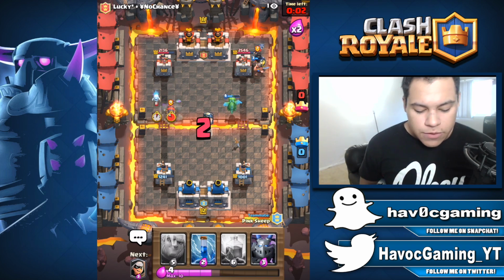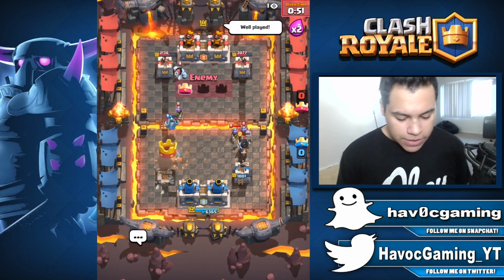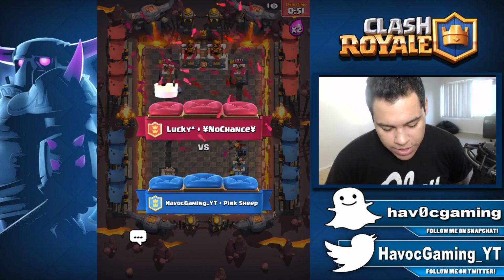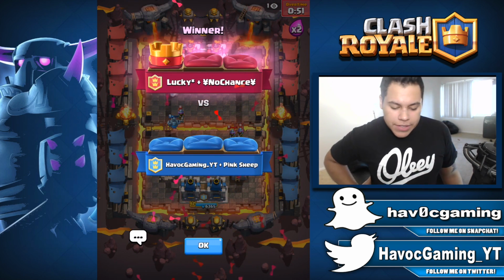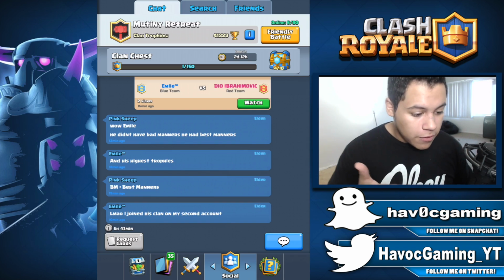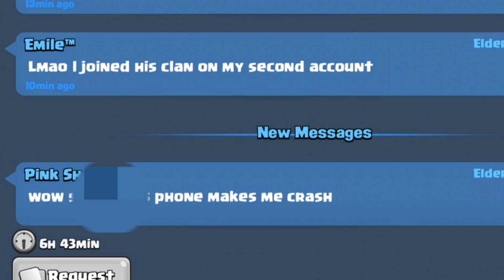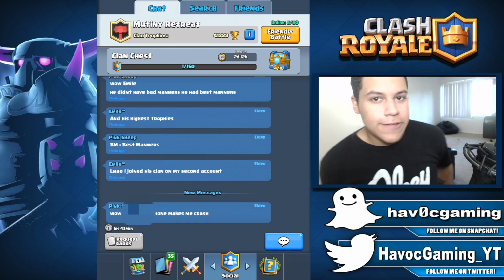We have 5 seconds left for the overtime, so... what? He left! Where'd he go? Okay, so Pink Sheep left, I mean, we were going to lose anyways, let's be honest here, but I guess that was a good game right there, let's just throw that, and that should be it. I don't think I'm going to do another battle, I feel like I'm sniffing too much in front of the microphone, which can be annoying. I need to chill for a second, you know. Oh, okay, his phone crashed, so he didn't leave. So that's good. But anyways, that should be it for today's video, guys.